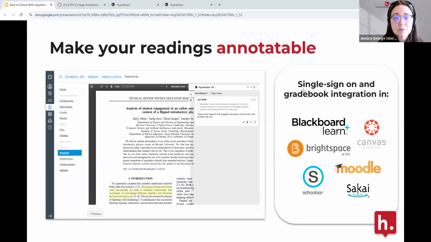So once the assignment is set up by you in your LMS platform, students aren't registering for a different account. They simply launch the reading that you've created in your LMS and they can go straight into annotating. So that's really nice for both beginning of semester setup and also if you're wanting to try this tool mid-semester, they don't have to create a different account or anything like that. They can just dive straight into the reading that you've assigned.